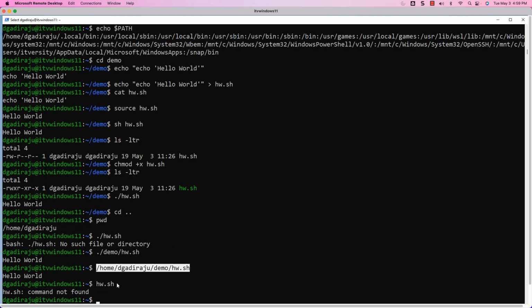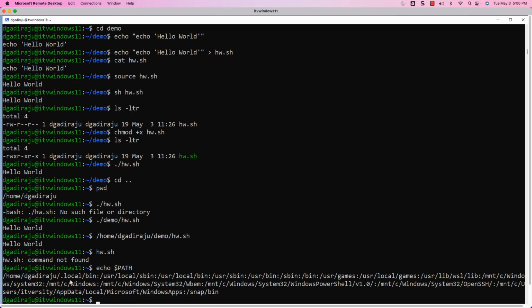Why is it complaining even though the script is there? Because if you look at the $PATH, as part of the path variable, there is no folder which has hw.sh. All these folders which you can see here have other programs but not hw.sh. Now, if we are able to update this path environment variable with this location, then we will be able to execute hw.sh from anywhere. As part of this lecture, we'll be focusing on how to add this path to the path environment variable. Keep in mind that we should not be replacing the existing content of the path variable. We should be appending to the one which is already there.